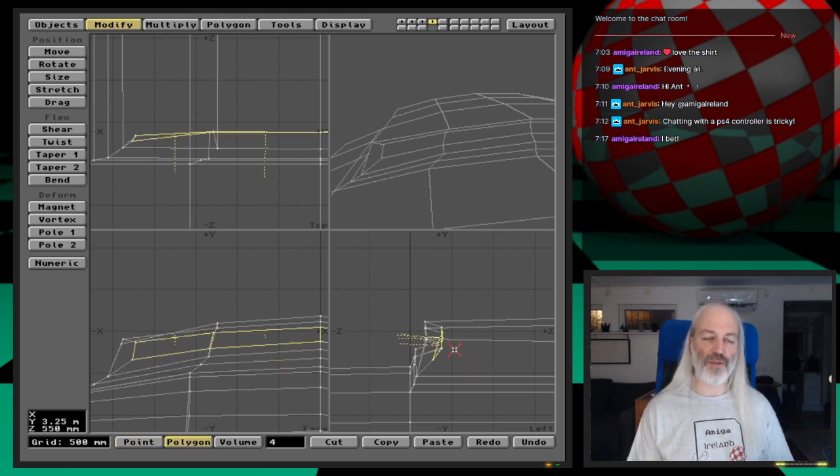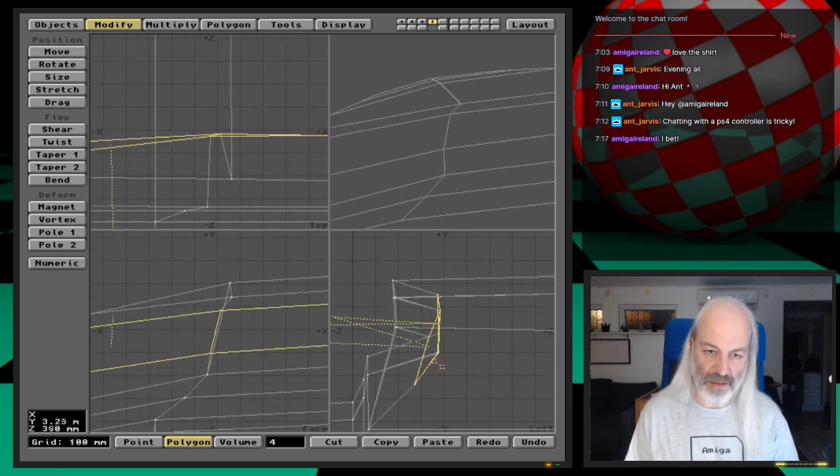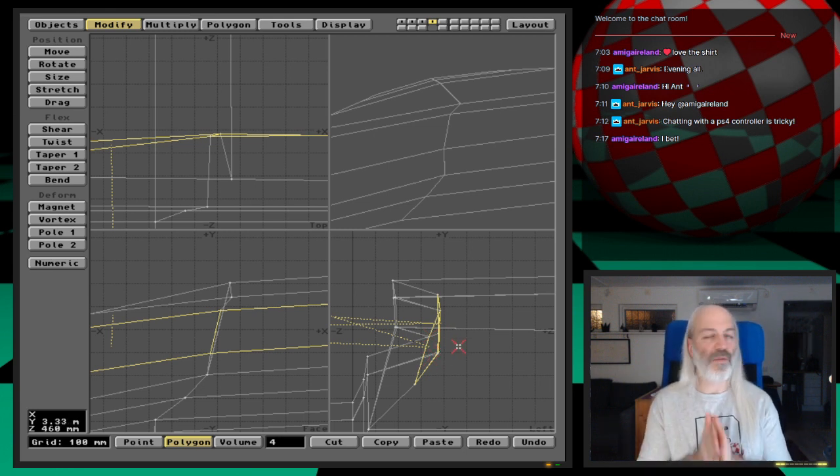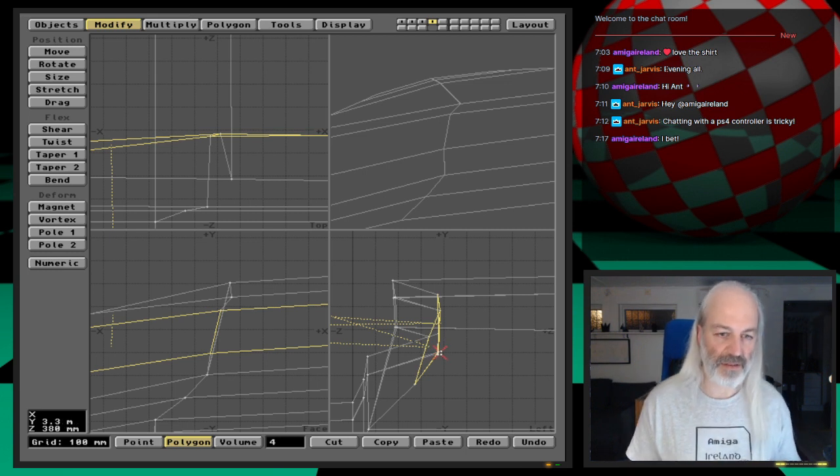Now we are going to be using a tool called Smooth Shift, and let me show you what that does. Say I have these points here, these polygons, and I want all of them to move at the same coordinate. So let's say I wanted them to go to 380 millimeters.